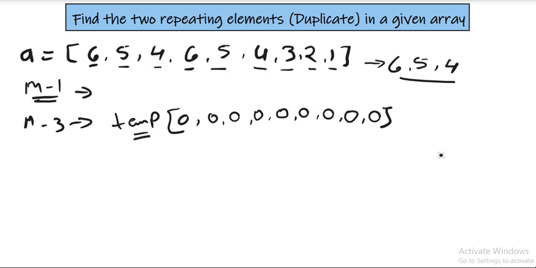Inside the temporary array, we are just changing the values based on a condition. Suppose I have taken the array a with indexes 0 to 8 and values 1 to 9.